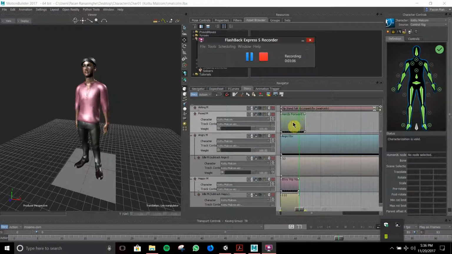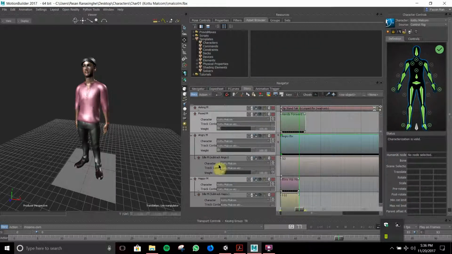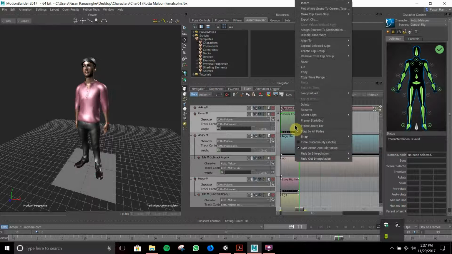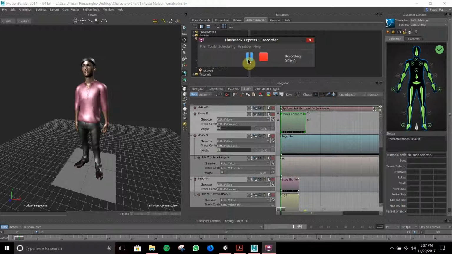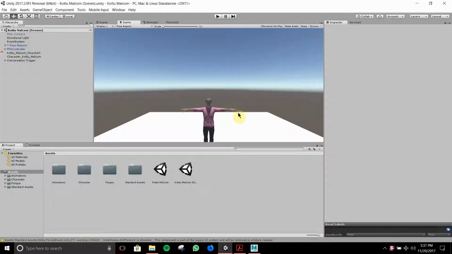Also, I have made most of the animations, except for the subtract animations, writable. In case you want to modify the animation through Unity, it is possible if you make the clip writable. As you can see here, it shows in a line. I think those are the frames which are included in the animations. So this is basically the animation part through MotionBuilder. I will get back to you soon when I open up Unity and show what I have done in the storyline making.